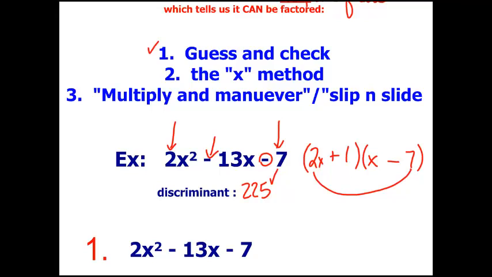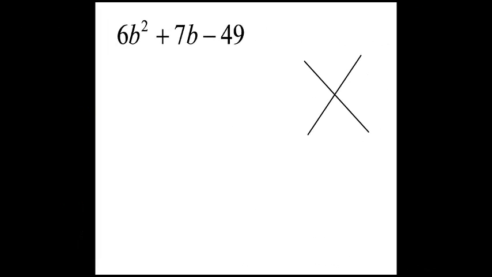Now before we do the X method, I want to show you the X method with some simple equations. For this part of the lesson, you can really just watch. You don't necessarily have to take notes, and this should give you an idea of what this method looks like. The first step in using this method is to take A and multiply that by C. So 6 times 49, that's not really a pretty product, but it works out to be 294.